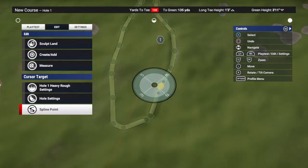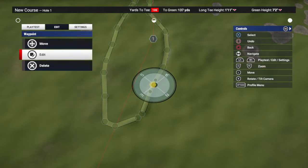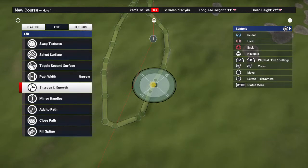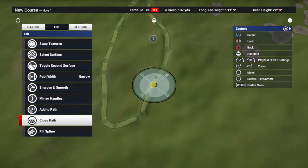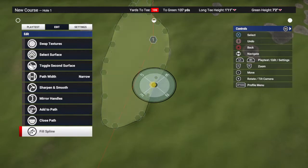Okay, so I've got my fairway down. I'm going to edit it. I'm going to smooth it out, smooth the path. I'm going to close the path. And then I'm going to go and fill spline. Okay.